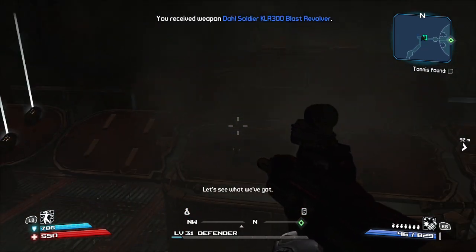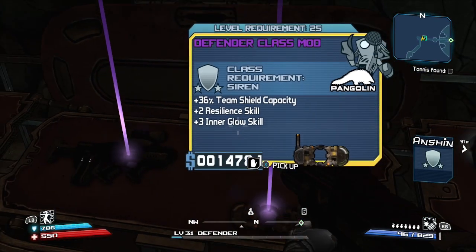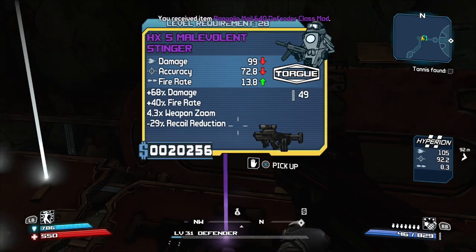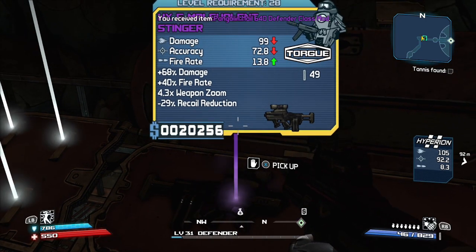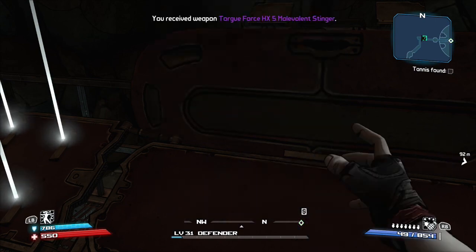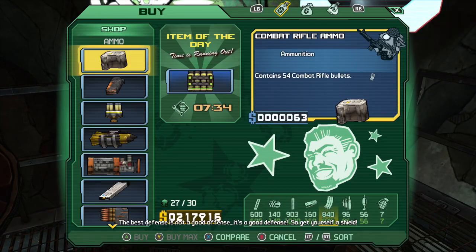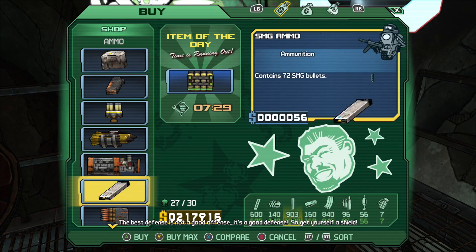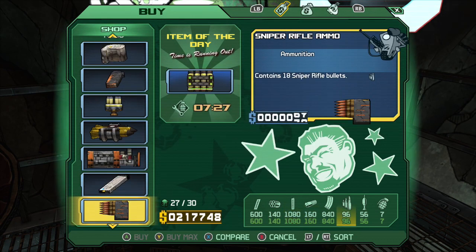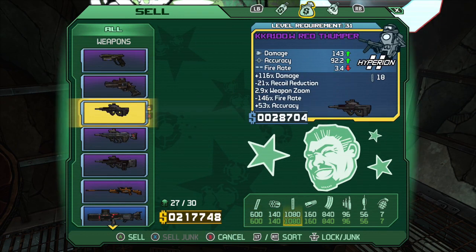Let's see what we've got. What is this? Oh, there it is. Defender class mod. Malevolent Stinger. That fire rate's even better. I'm probably gonna swap out to that. I don't know what's going on with the ammo here. It's a good defense! So I'm gonna get rid of the thumper.